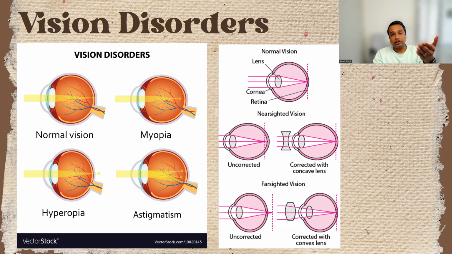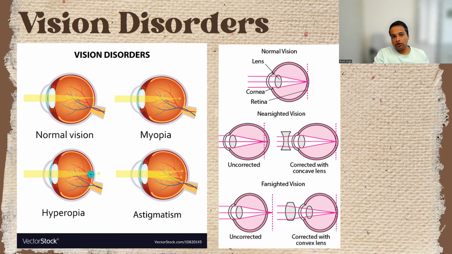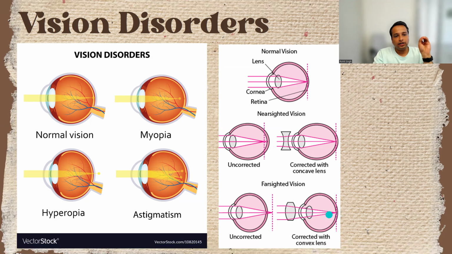Now, farsightedness is when you cannot see something further away. Instead of being a circle, the eye becomes more squished, like an oval or egg shape. Now your image is falling behind your retina, so it cannot form a sharp point at your retina. If you put a convex lens in front, that will adjust your focal point and bring it back to your retina, and that's how you correct farsightedness.